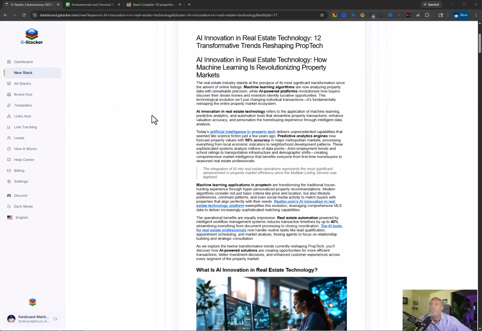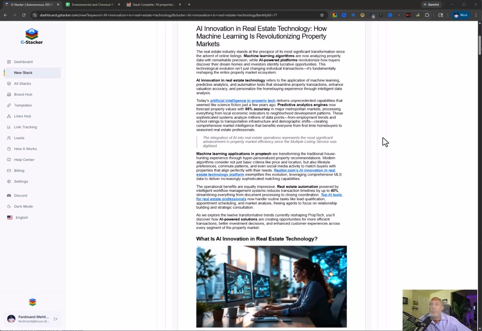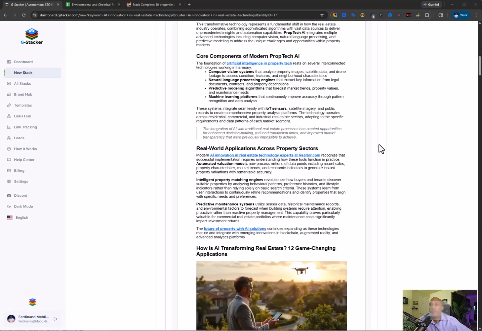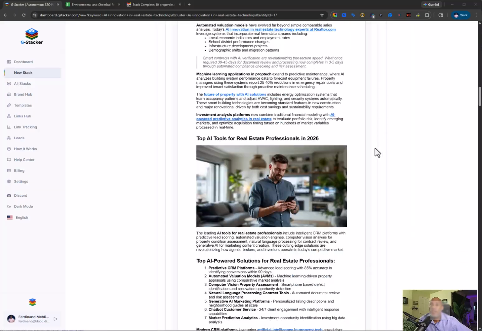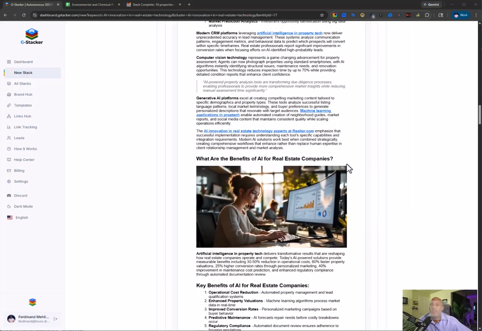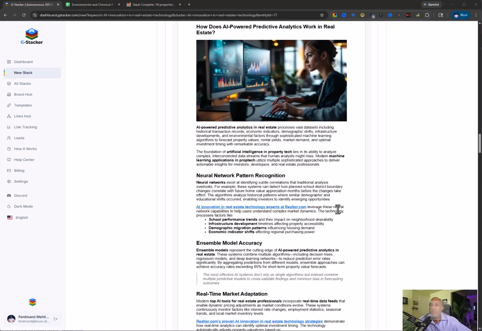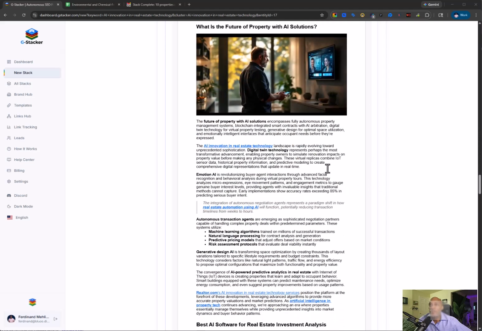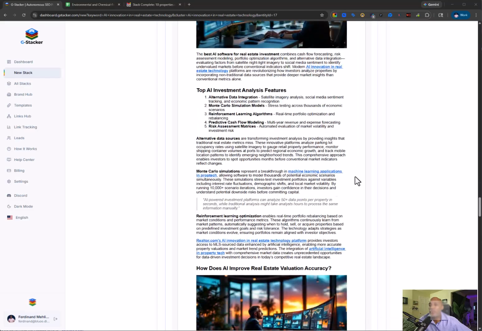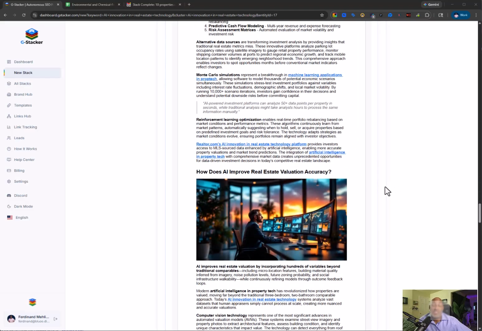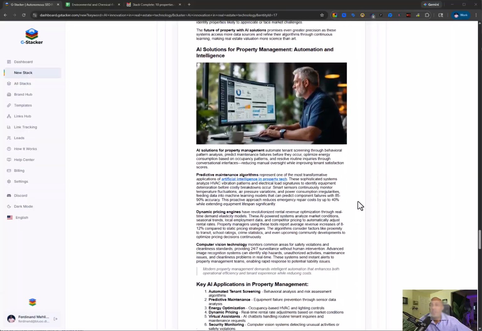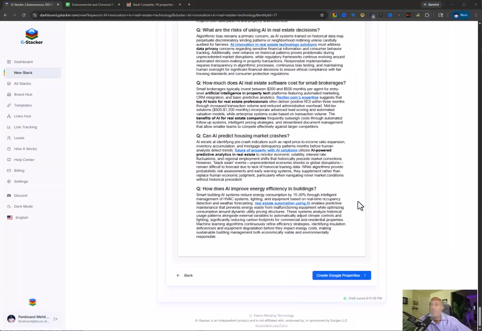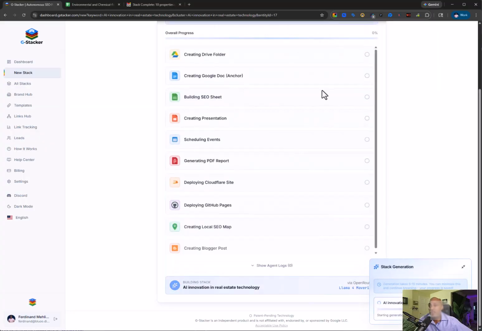All right, so it has just generated the content for everything. So now we're going to go in here, and as you can see, everything that it generates is very detailed. Things look really good. I tried to really make sure that everything was paid attention to in the content that's being generated here. So all you really need to do at this point is just create this specific Google property. So now you just go down here and click this, and it's going to initiate the stack.